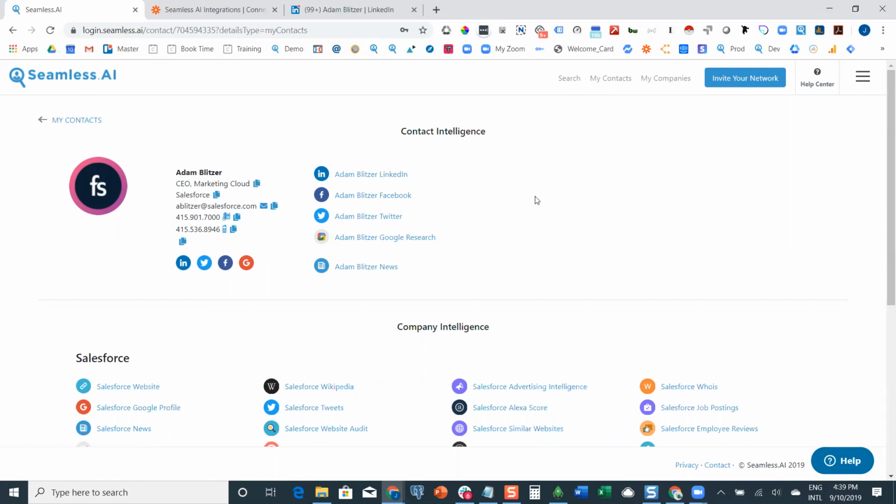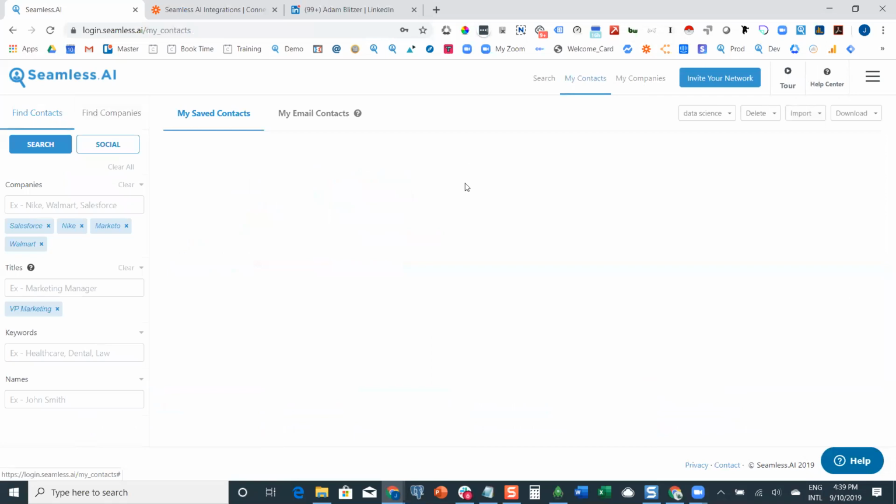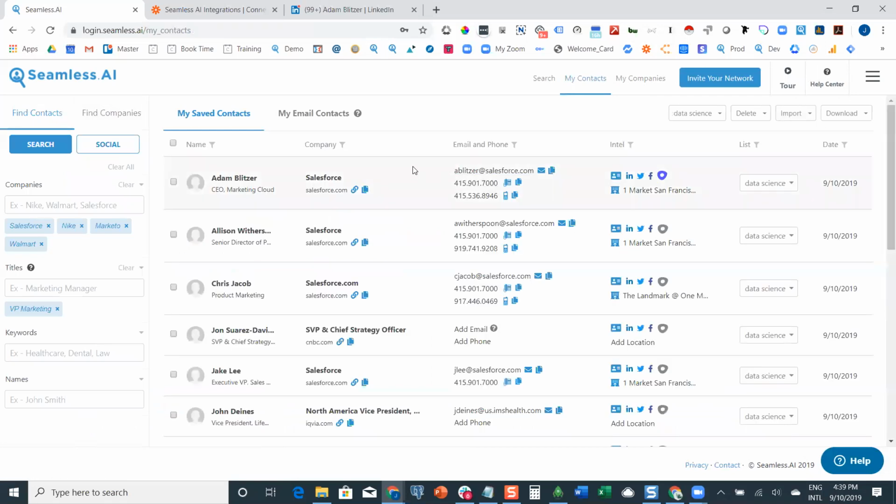So we're giving you direct access to those things because this is data that we use as well. To be able to prospect our customers and to be able to build those relationships with our customers and get a little bit more information to know who to contact and what we should be contacting them about. So this is a really great tool to dive in and just check out. You can see we have intelligence around the specific contact as well as around the company that you can dive into. So a lot of really great information in this My Saved Contacts that you can get to immediately.